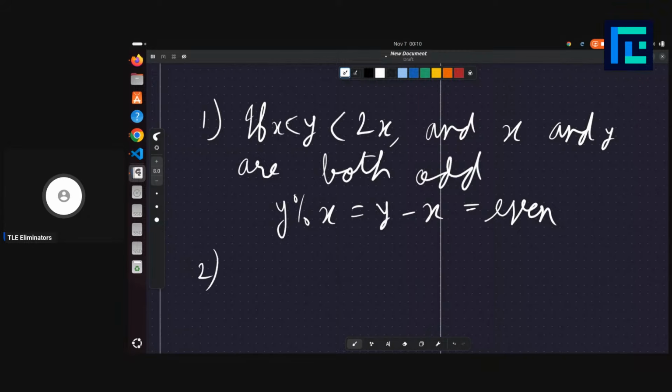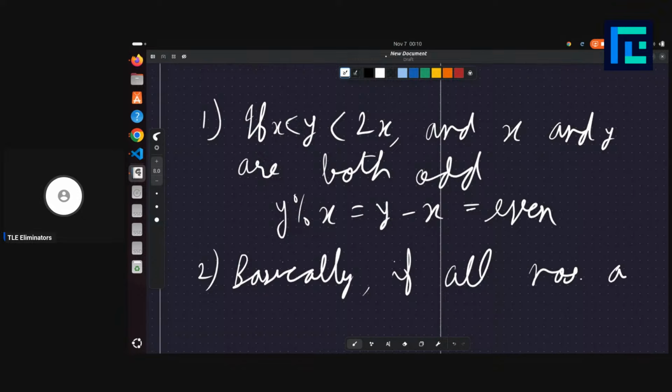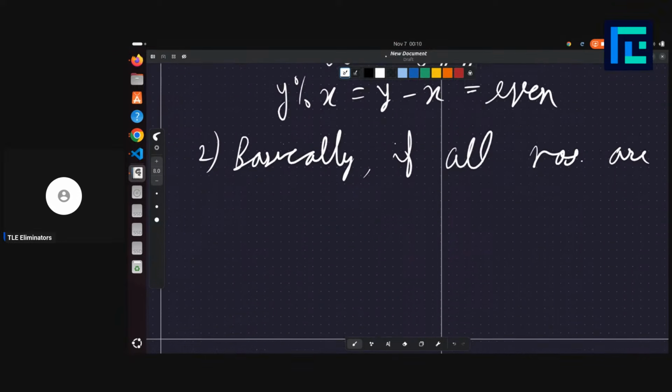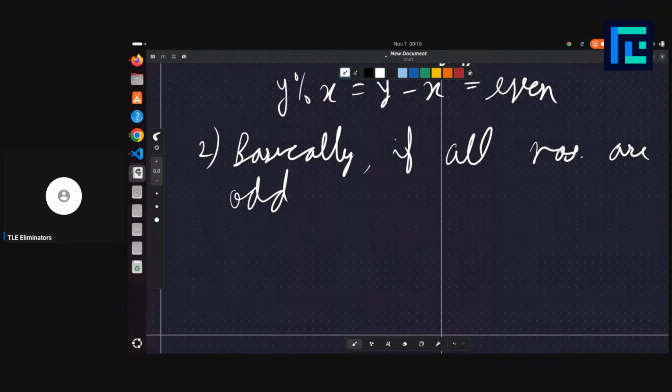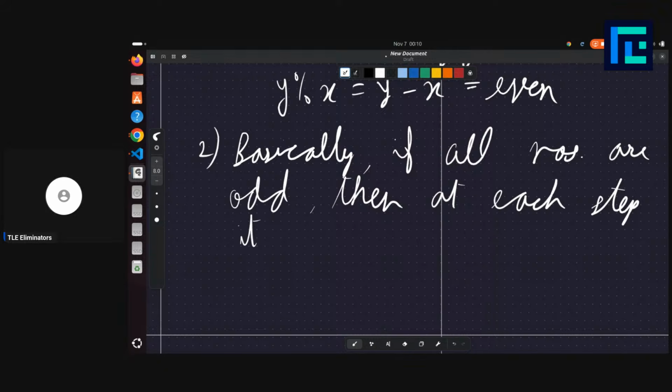So that means that basically if all the numbers are odd, then at each step it should double.